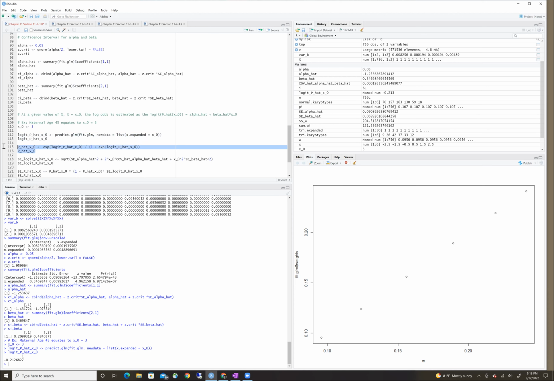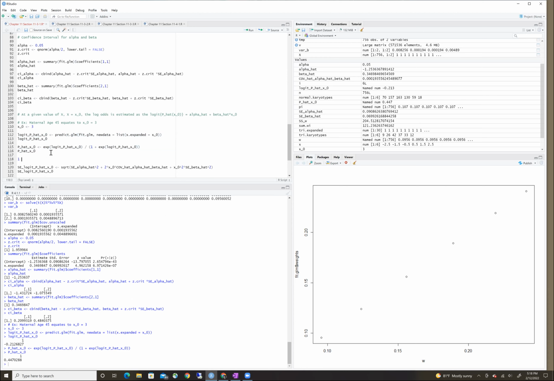Similarly, in the textbook, they show you that you could have calculated this by doing 1 divided by 1 plus the exponent of that logit p hat x0. Should be a plus sign.